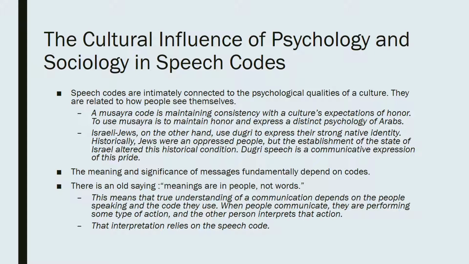The meaning and significance of messages fundamentally depend on the codes. There is an old saying, meanings are in people, not words. So when you say, I love him, does that mean you want to marry him, or that you think he's really funny, or that you really like who he is as a person? True understanding of a communication depends on the people speaking and the code they use. When people communicate, they are performing some type of action, and the other person interprets that action, and that interpretation relies on their knowledge of speech codes.